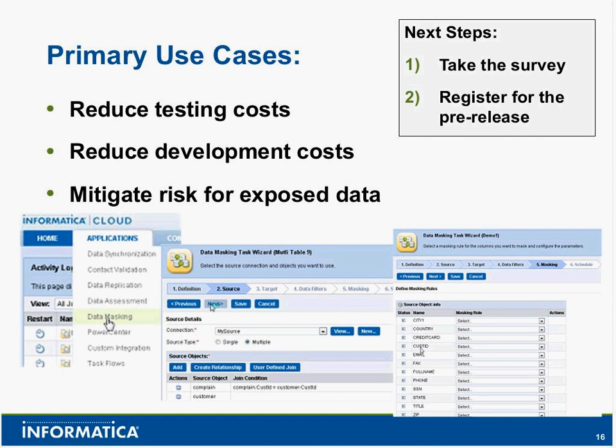Great. As the slide indicates, we're going to go into pre-release soon, and you can sign up on the Informatica Cloud website if you are interested. We also have a survey on the community site that talks about both data masking and data archiving. We'd love to get your input on some of those areas as we build this product line out further. Another question did come in about data masking only being available from cloud.